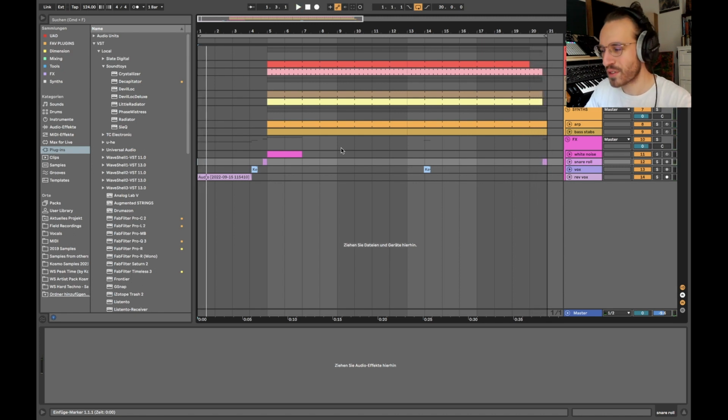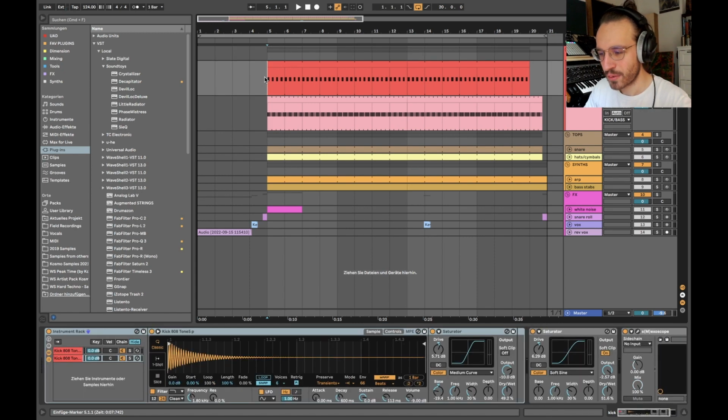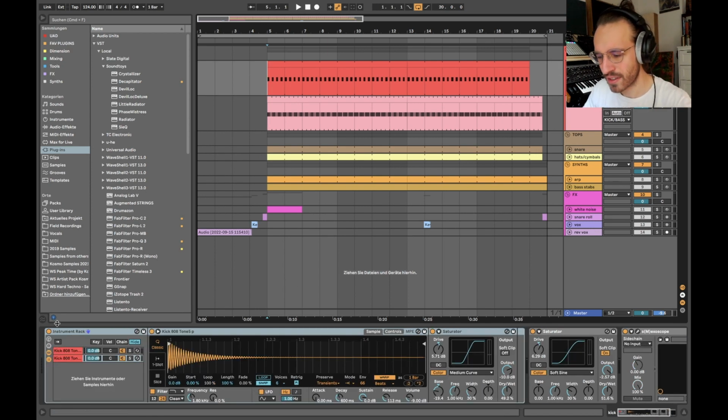So that's enough to already have a little overview about what's happening here. We're gonna start on the kick and bass group, and here we have two things to talk about: the kick and a bass line that takes a lot of space in the track and is very much up front. So let's start on the kick drum first.